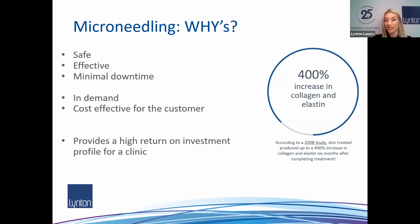Some of the obvious ones are it's a very safe treatment, as opposed to things perhaps like CO2 lasers, or laser assisted resurfacing. You don't have quite the same level of risk, so it's a little bit safer. Let's see what your thoughts and your experiences on this are. Scarring, it's safe, yeah. Anti-aging, minimal downtime. I think that's got to be one, because we're getting such less downtime versus some other procedures.